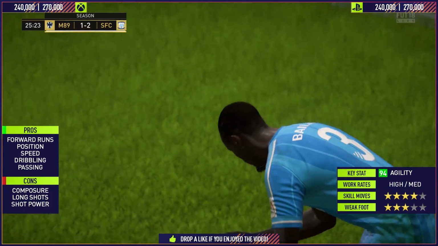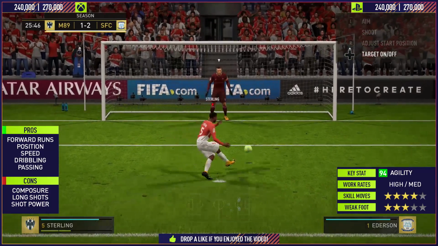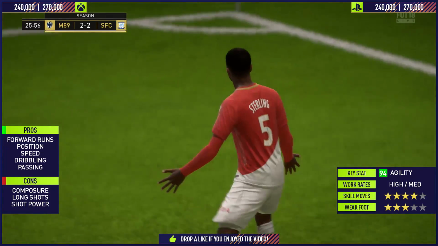And the passing, I want to mention the passing because the short passing is in the 90s, meaning for the one-twos, stuff like that, you can do intricate passes. You can pass in and out. You can pass it to the wingers with a through ball. His passing is very good on this game.